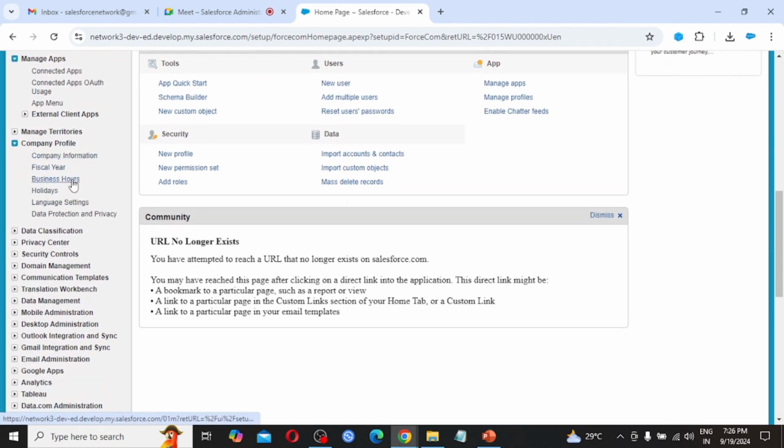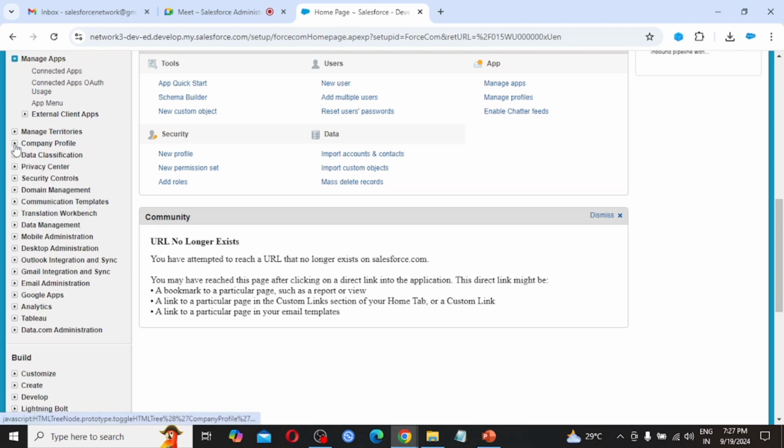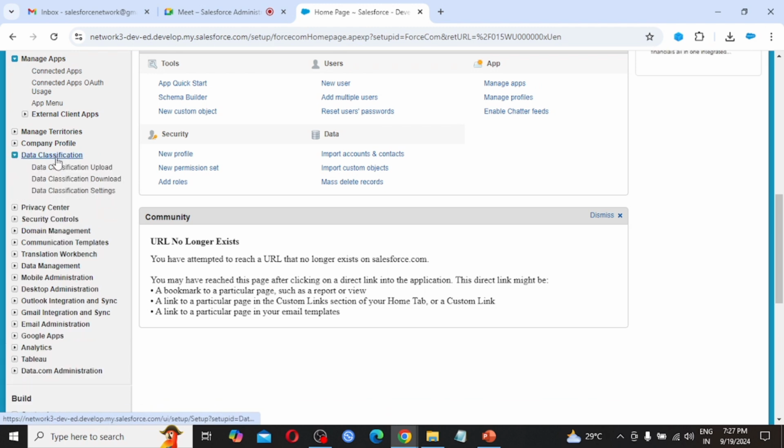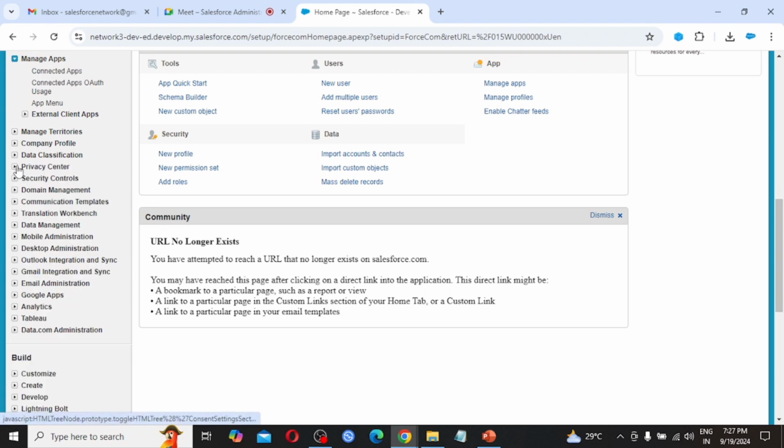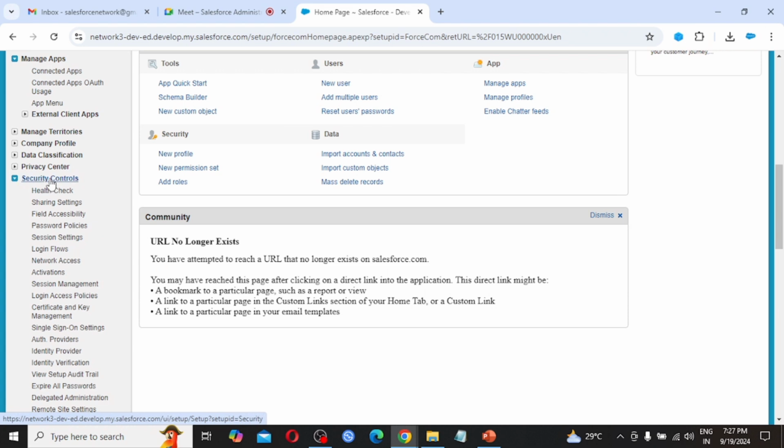Fiscal year, business hours, holidays, language settings, not too much. Data classification, upload, download and settings. Privacy center, again not much. Security controls, this is very important. Health check, sharing settings, this is the hottest topic in Salesforce administrator.